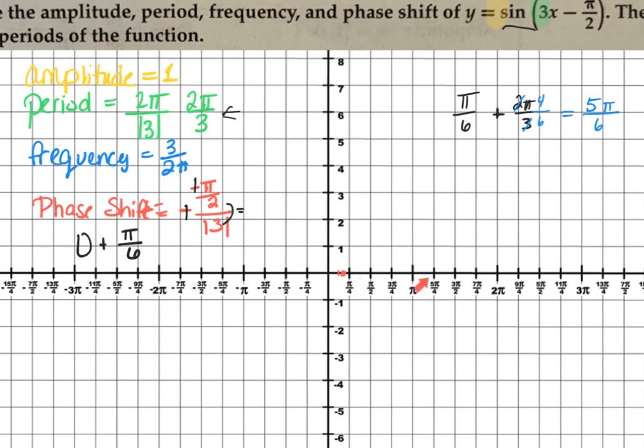Right, 150 degrees. This is not in degrees. So I'm going to calculate it somewhere over here in between, so this is going to be 3 pi over 6, and this is going to be 6 pi over 8. We need to get a common denominator here. So it's going to be somewhere in here, and I just need to calculate it closely. I'm not going to make you do it exactly, as long as you label it. So I'm going to label where I start, and where I end.